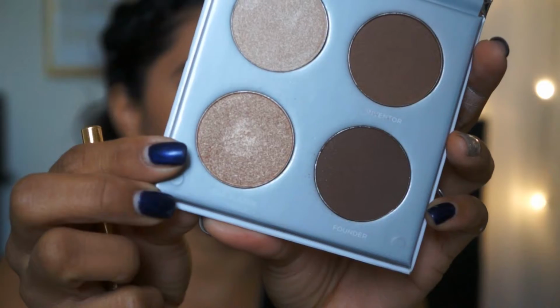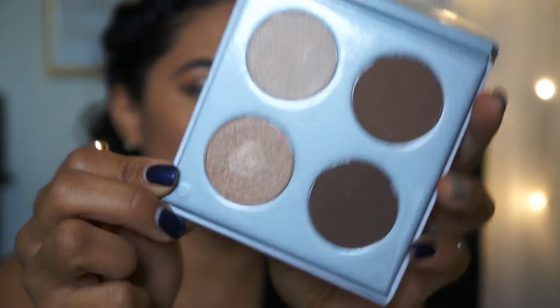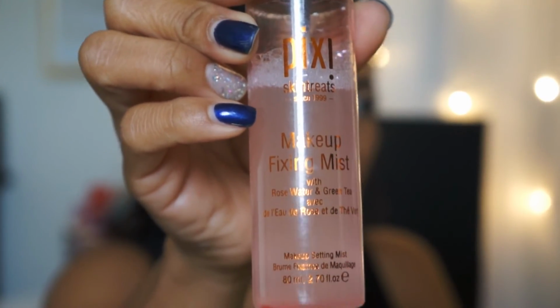Next, let's move on to highlight. Let's see which color we're going to use. I think I am going to go for that color Trailblazer. That's going to be the darker one on the bottom, and I'm going to take that on a Y13 brush. This is a fan highlighting brush by Morphe. And I am going to be spraying some of the Pixie Makeup Fixing Mist. This one is with rose water and green tea. And I'm spraying the brush.